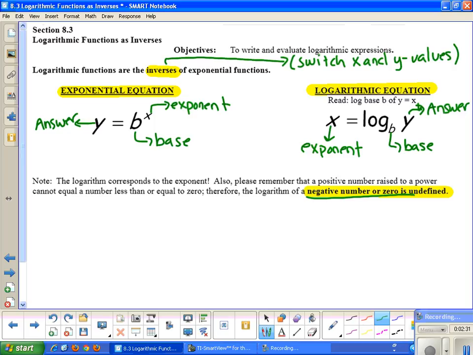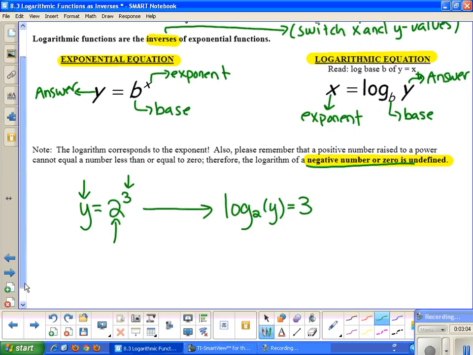Now, some examples, like let's say I had y equals 2 to the third power. This would be exponential form. If I wanted to write this in logarithmic form, I would write the log. So notice my base right here is 2, so that becomes this little number right here. It's a sub number. And then we take this number right here, and that's going to become my answer. So this one is the log that we're taking of. So it would be the log base 2 of y is equal to 3.